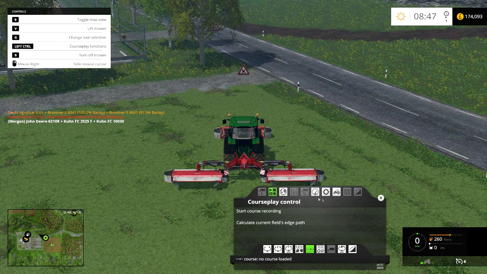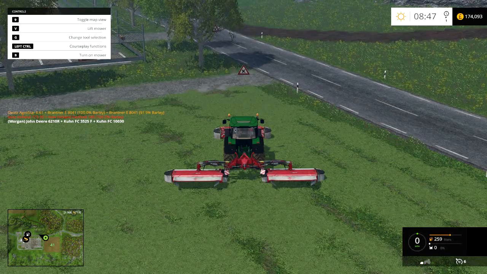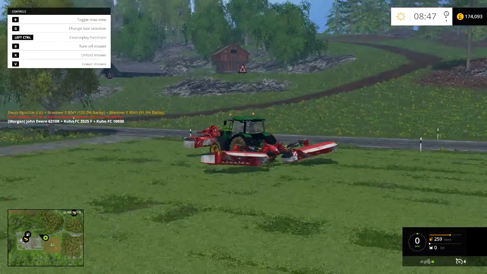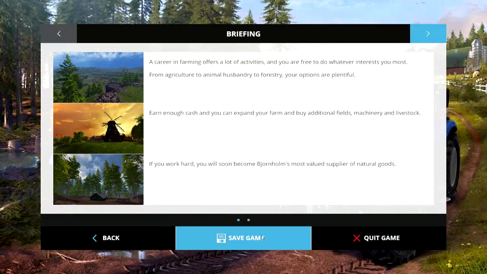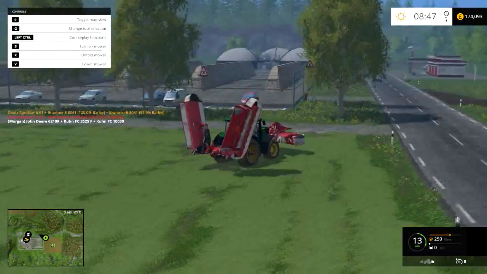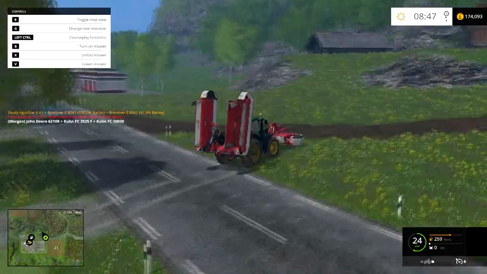Sweet, let's remove that. Let's just take off cosplay a minute. Shadow, fold you up. Save it just to be sure. Right, and let's move on to the big field now.